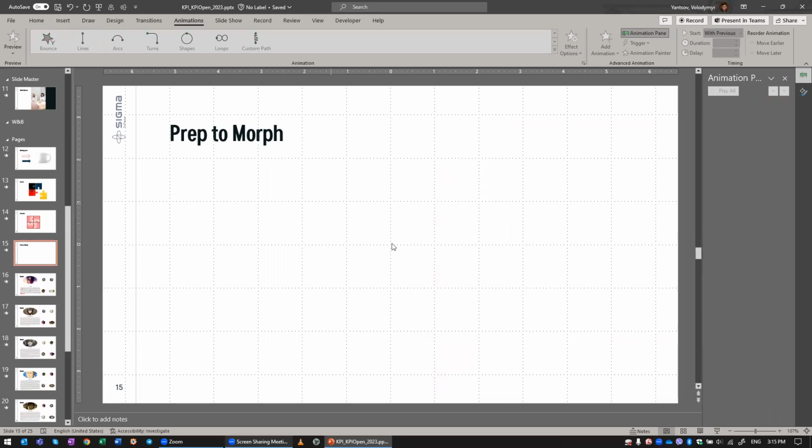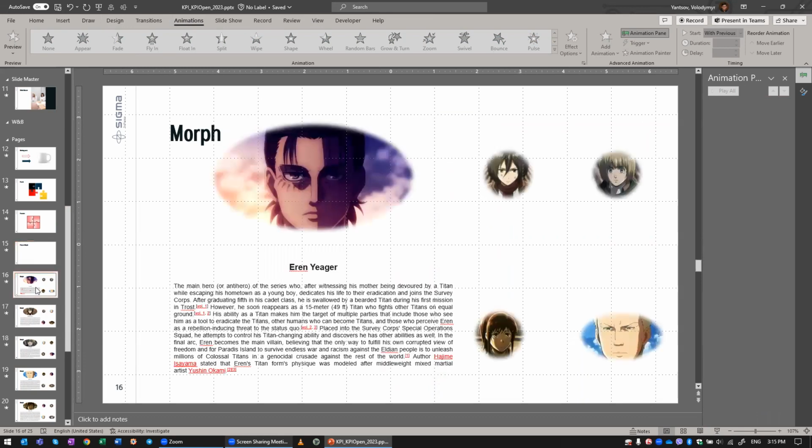So preparation for morphing. This is actually quite interesting. In fact, I'm not sure whether you're familiar with it or not. It's also an animation available here. I already made the predefined setup. You should have seen it partially. I need to get rid of this hand here. Lower my hand. How I don't like it.